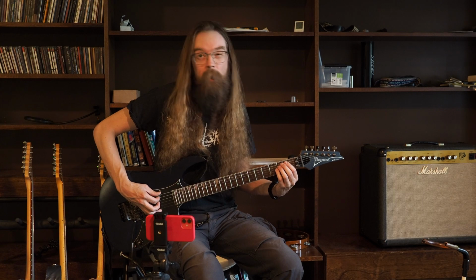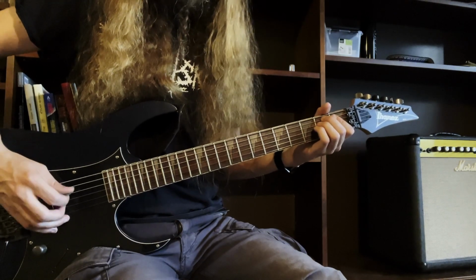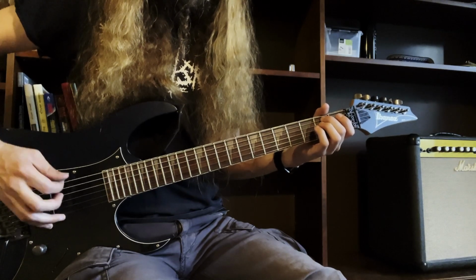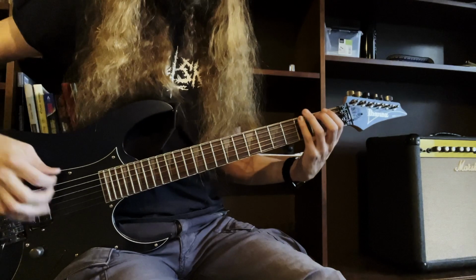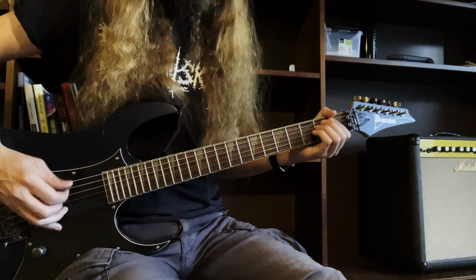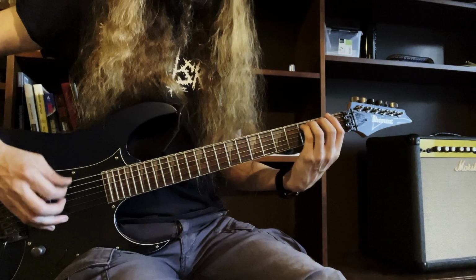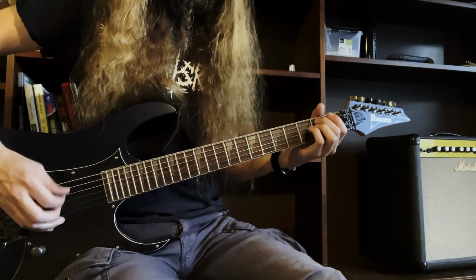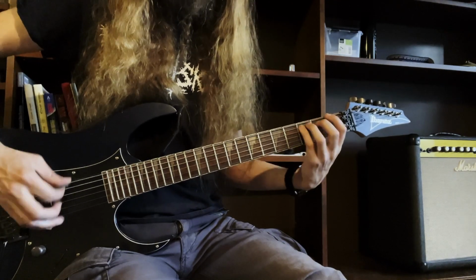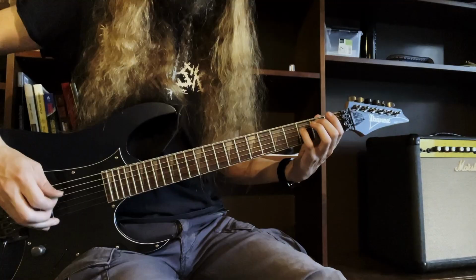E power chord, like an E minor, I guess. But you alternate like... And then it goes back to F again. And then there's a variation of the E minor thing. The tempo drops just a little bit.